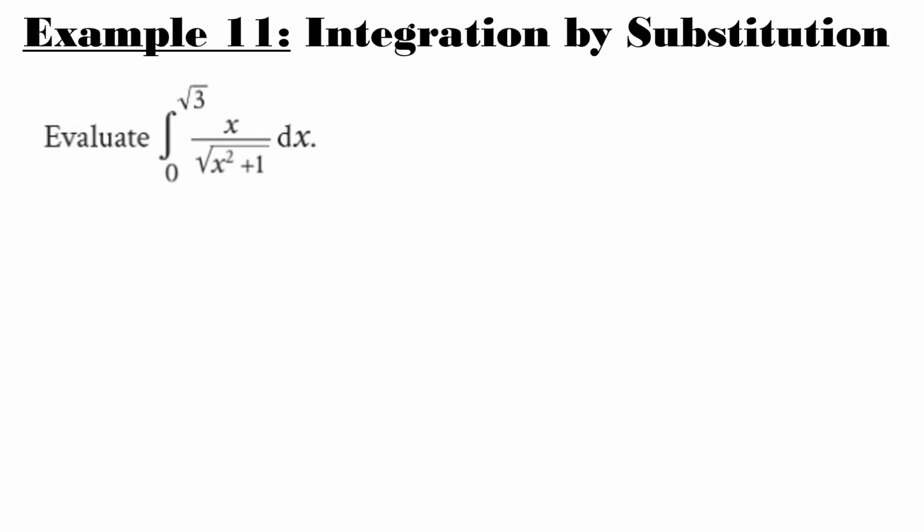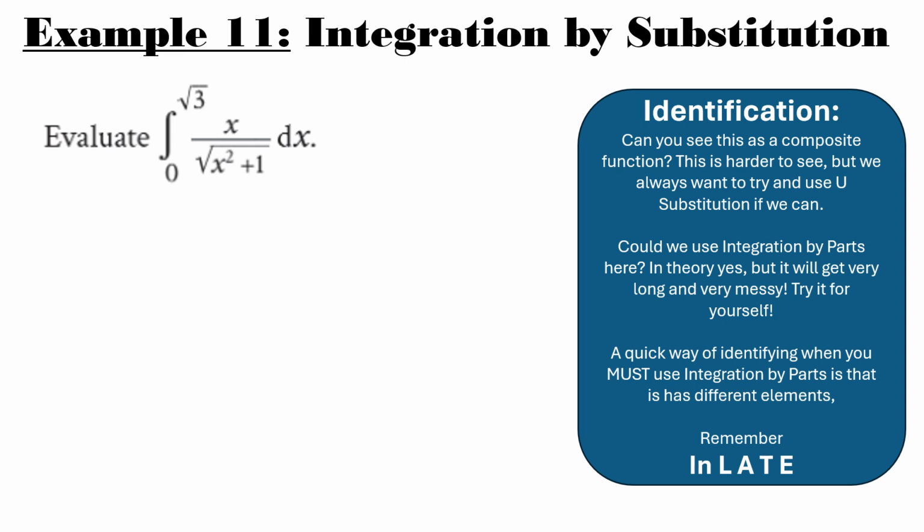So here's example 11, one that I think can be a little bit tricky. I've put in 2 tricky ones on purpose for integration by substitution. And by tricky, I mean tricky to identify that they're use substitution. From an identification point of view, can you see this as a composite function? The majority of students might say, not really, maybe. The square root is x to a power, so that's like a bracket to a power, but in it is an x squared plus 1. That's why it's a composite function, but it is harder to see.